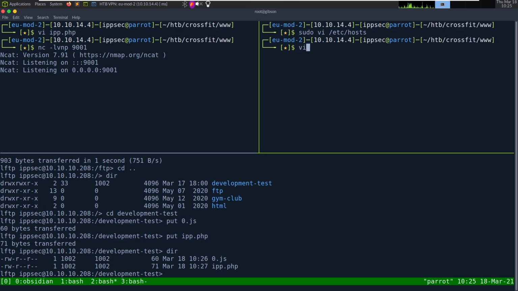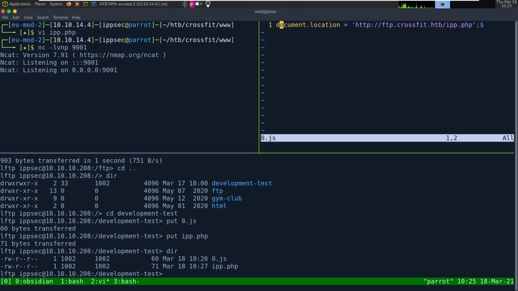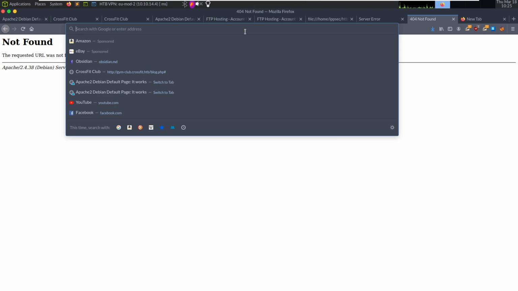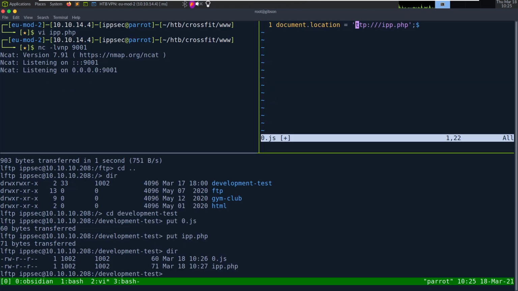So we can go back to 0.js. Did I copy the whole thing? I think I copied this whole thing. There we go.